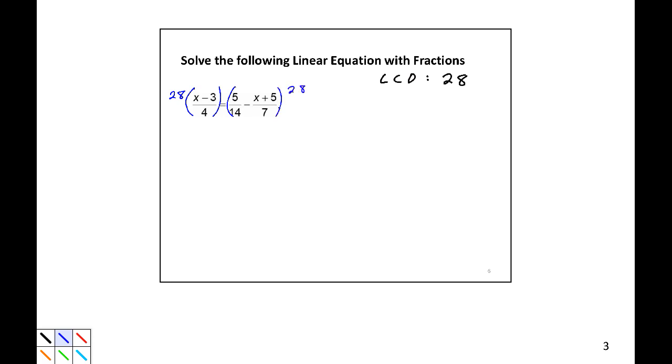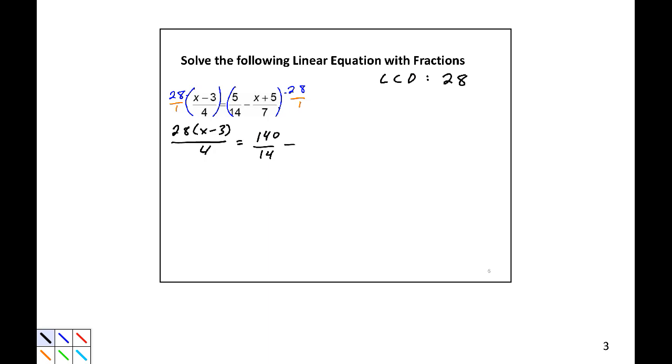And I'm going to write this like we're going to use the distributive property, because we are. I'm going to not simplify some things at first. So for the left side, I'm going to write this as 28 times x minus 3 quantity divided by 4. Now on the right side, I'm going to actually multiply 5 times 28. 5 times 28 is 140, so this is 140 over 14. Notice that I'm not changing the denominators. When you multiply, you're only multiplying by the numerator. Actually, you want to think of it probably as multiplying by 28 over 1. So, therefore, not changing the denominator.